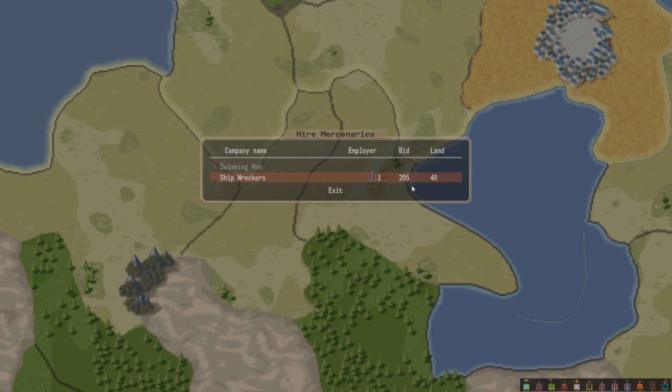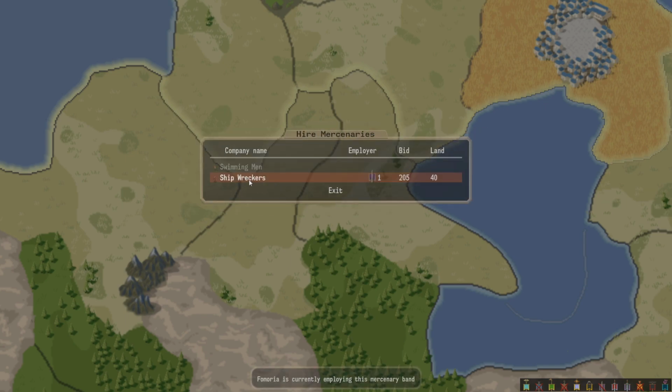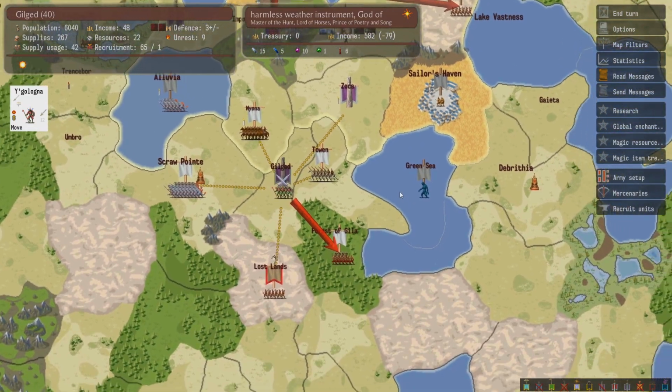I don't know. It's funny to see the swimming men are now also up in the merc list. If we'd gone underwater, that would have been quite funny to get them both, but then again, we would have had to actually have the gold to do that. Hopefully this lets us retain the shipwreckers. I will be quite sad if it does not, to be honest with you. Especially since they are completely intact. So yeah, we're really getting some mileage out of them.